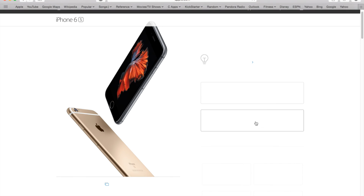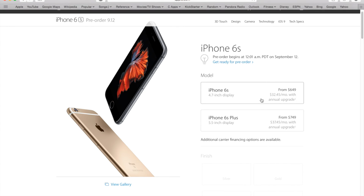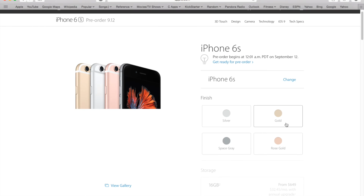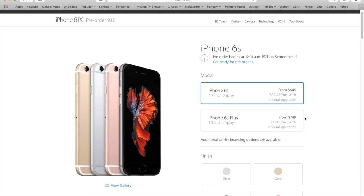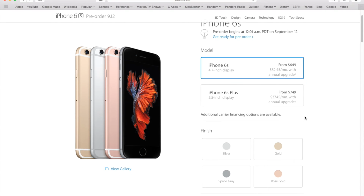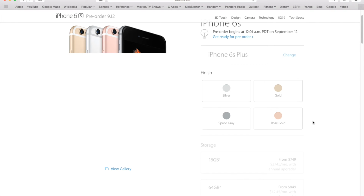So let's look at the pricing. The pricing is the exact same if you want to do a carrier contract. You have options this year, with either a carrier contract, or you can do the annual lease, where you lease the phone, or an annual upgrade and things like that. Apple has also launched their own annual upgrade plan.